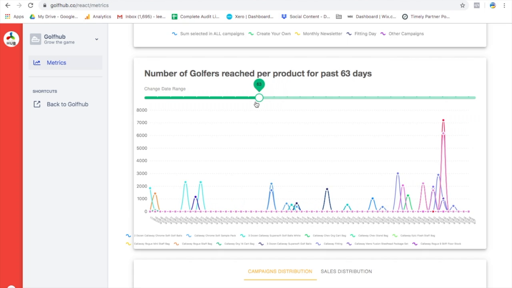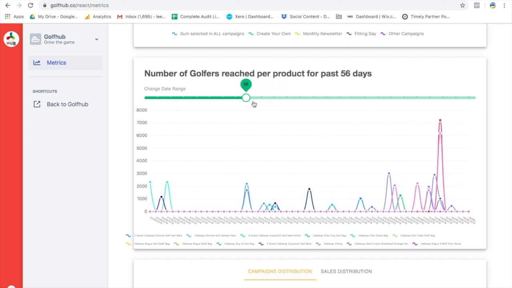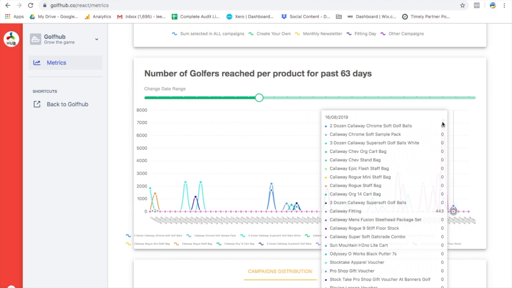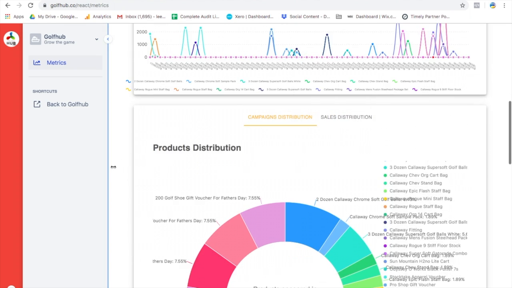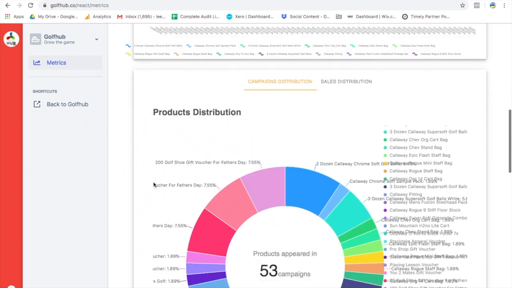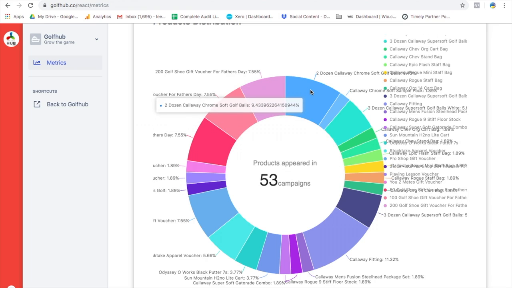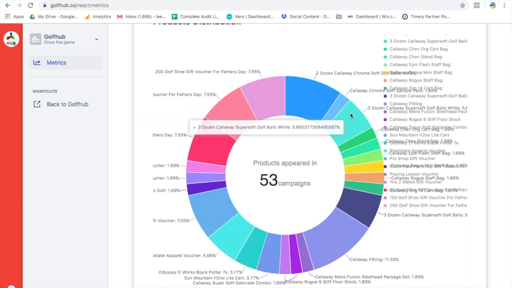You can then click through to each campaign, each result, and check out which products featured in those campaigns or whether it was a fitting day event or a voucher that was sold. Because we've pulled through the vouchers so that you can actually see where the sales are coming from. So obviously if somebody sells a voucher through their online store, that's the beginning of a potential product sale. Given if the marketing is correct, that will be what will wind up in the customer's hands at the end of the day.